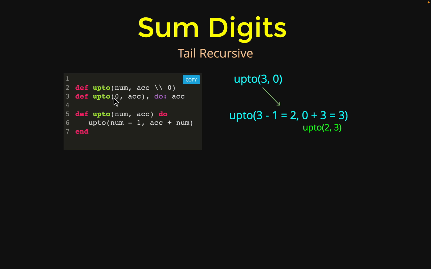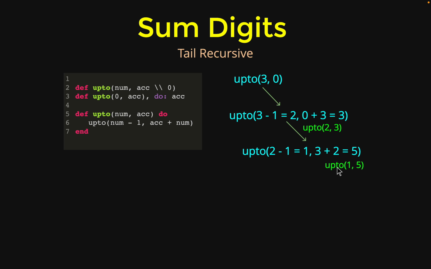Now let's see what's going to happen. Is 2 equal to 0? No, it's not. So we will go inside this function. Again, we have to recursively call the same function. But this time the number is minus 1, so this 2 comes over here, minus 1. So what's the remainder? It's 1. The next is accumulator plus the number. The accumulator is 3, which comes right over here. The number is 2. So 3 plus 2, we have a 5. So this function gets evaluated to the number becoming 1 and the accumulator becoming 5.